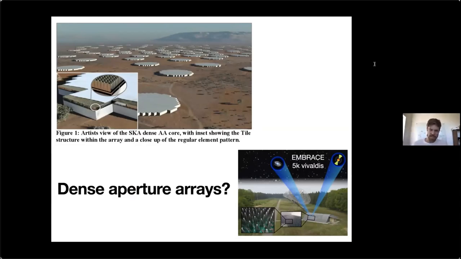An issue with EMBRACE is that, first of all, at a gigahertz, you don't have much collecting area. You only have lambda squared collecting area per radiometer. So that's only about 0.09 square meters per antenna in that case. Another thing is EMBRACE does hierarchical analog beamforming, so you don't ever actually have access to the full field of view. But you could imagine stripping those electronics and doing it all digitally over the full field of view. For an FRB survey, you probably want to be at lower frequencies so that you have more lambda squared power, more collecting area.